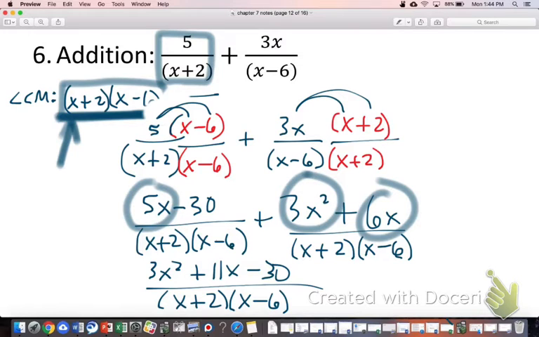Yes, ma'am. I'm so confused why you wouldn't FOIL the denominator. You could. It doesn't make any difference to me if you do or don't. I suppose maybe I would prefer that you didn't, simply because if you were going to find something that canceled, you'd want it like that. But if you do it correctly, no problem at all. Anything else? Okay.